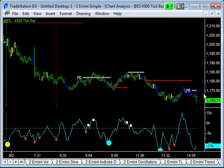A lot of blue professional bars at the end of the day and coming into a long weekend, so you can't interpret too much into that as professional buying at the end of the day. They're just closing out positions there. But just be aware that we'll see an end of trend sequence when we open up on Sunday evening into Tuesday's activity, because there's going to be no day trading during Monday.